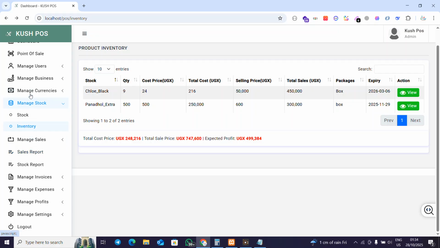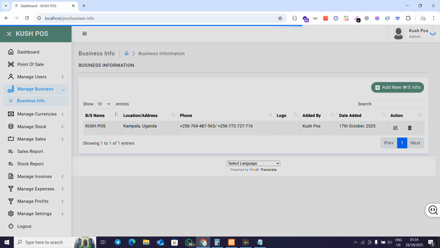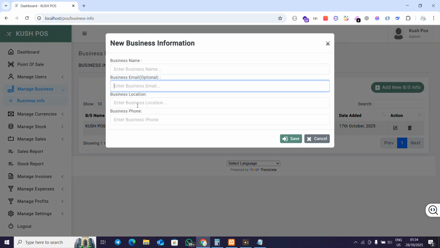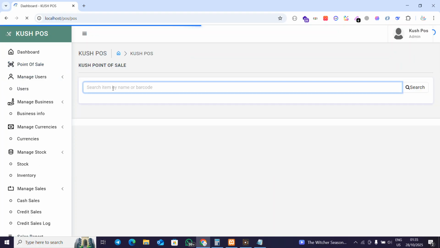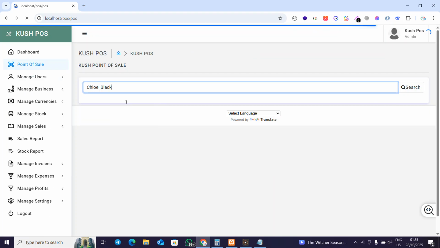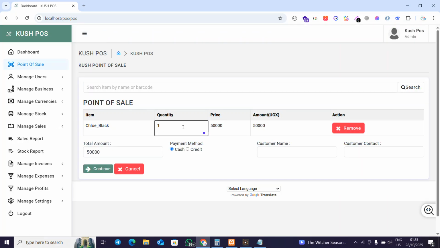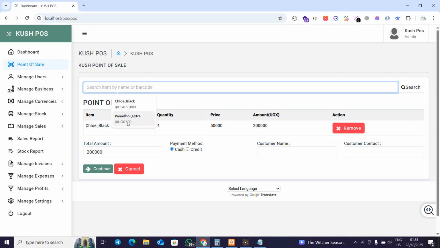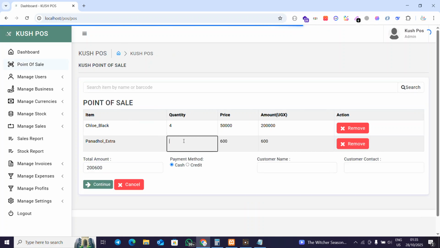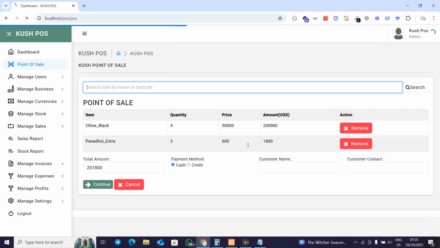Okay, so we have also got another part to do with the business settings, where you can set your own particular business. For example, you come in here, you give the business name and so on. The advantage of that is that when I go to point of sale, I select that particular product, it loads, and I can say I want this same product, and it automatically gives me the total here. I pick another product, maybe this one here, and I say maybe I want three of the same product, and it changes automatically and gives me the value here.